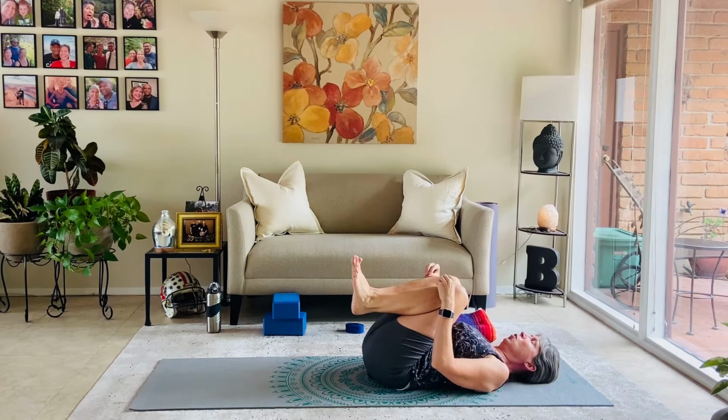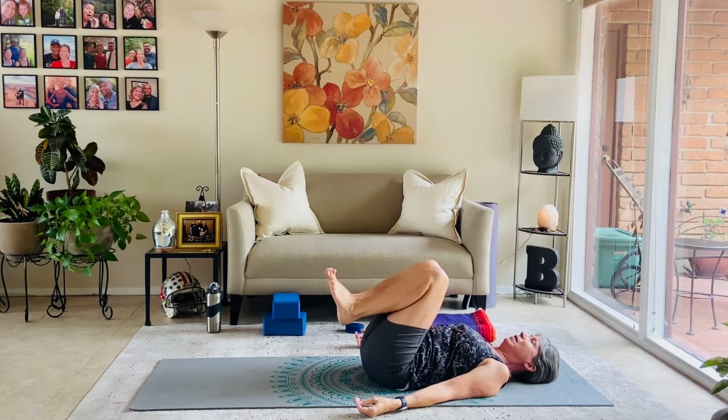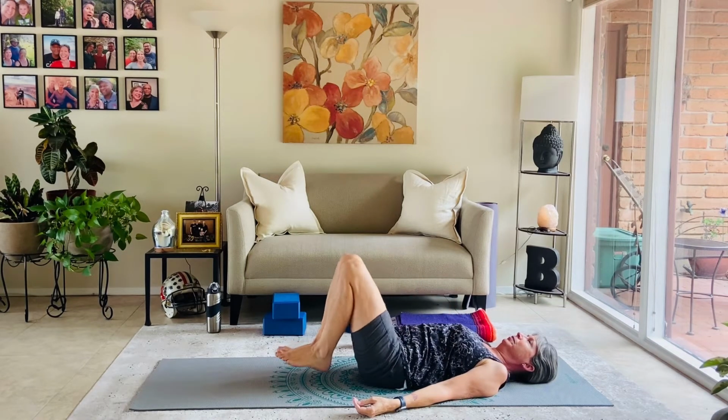Use your core, use your abdominals. Don't let your waistline lift. We're going to bring the feet down to the mat. They can come down one at a time.